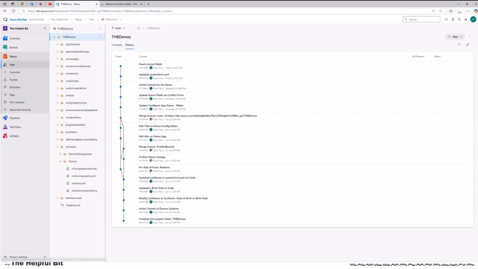Okay. So can we co-author the Git integration? I see that from the Shinth. I'm not sure what you mean by co-author the Git integration. I know you may be referring to the fact that we now have the ability to co-author in the Canvas app editor. So that is still a separate feature.